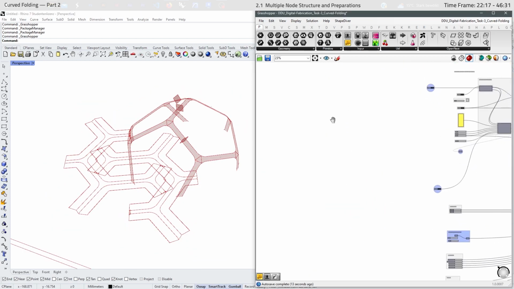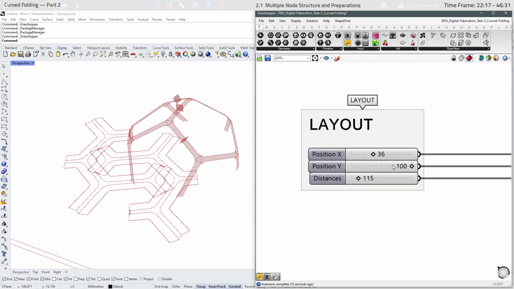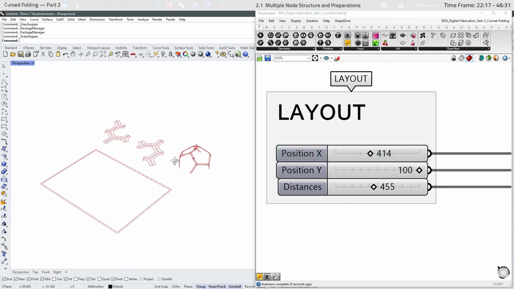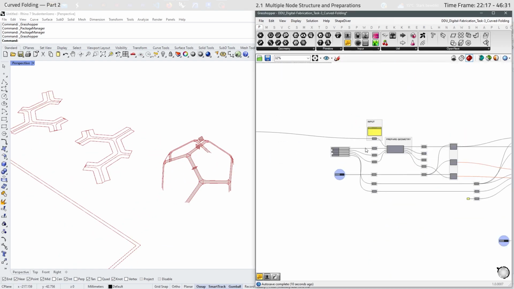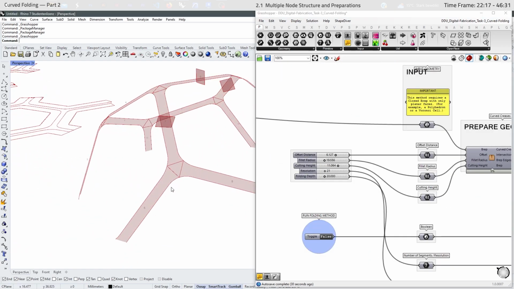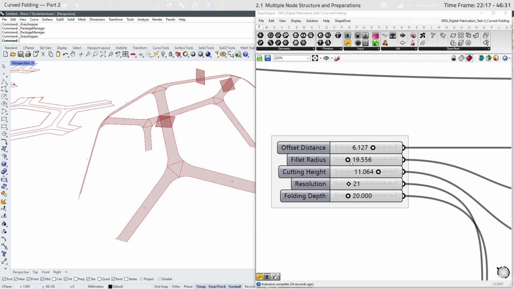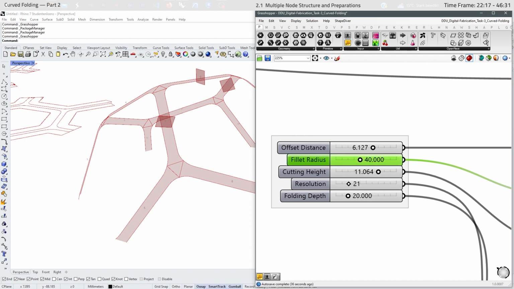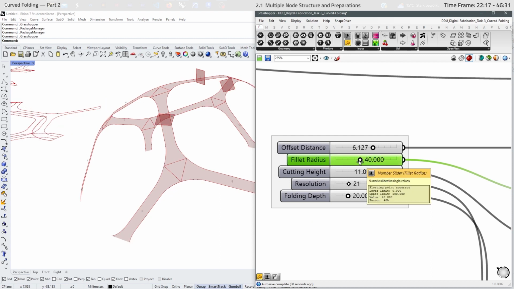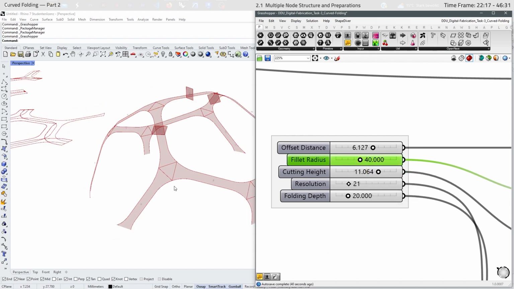And I will adjust the layout. And now our curved folding is very small, so I will increase our fillet radius. And this will also prevent the geometry from crumbling, and the curved folding will be more smoothly.